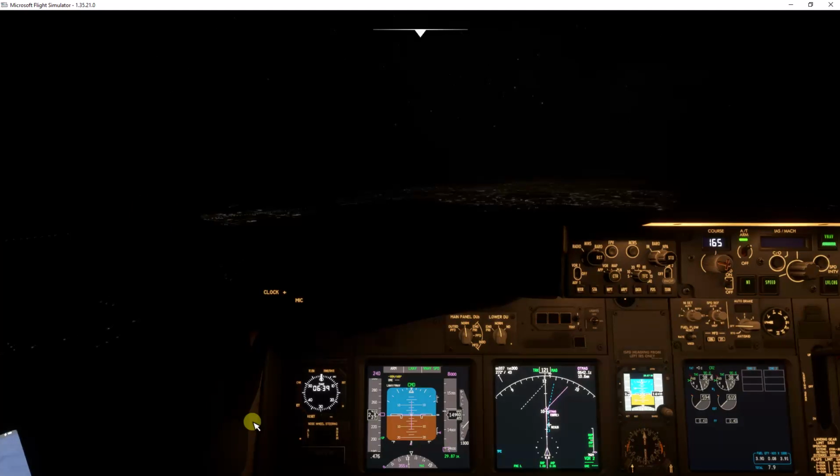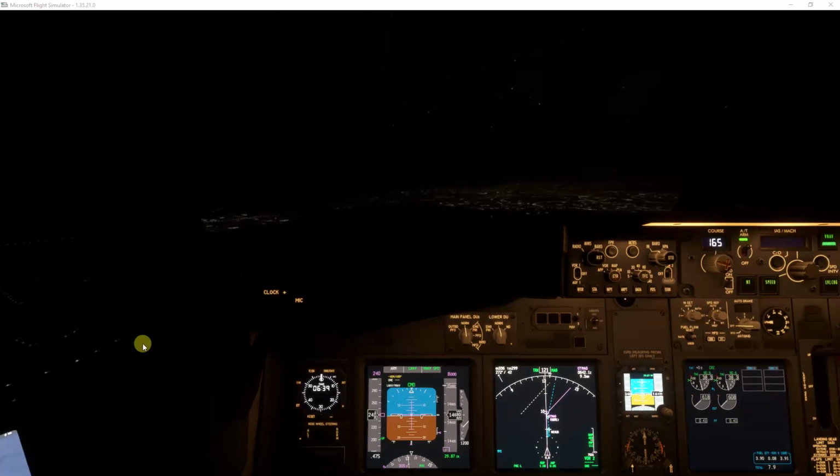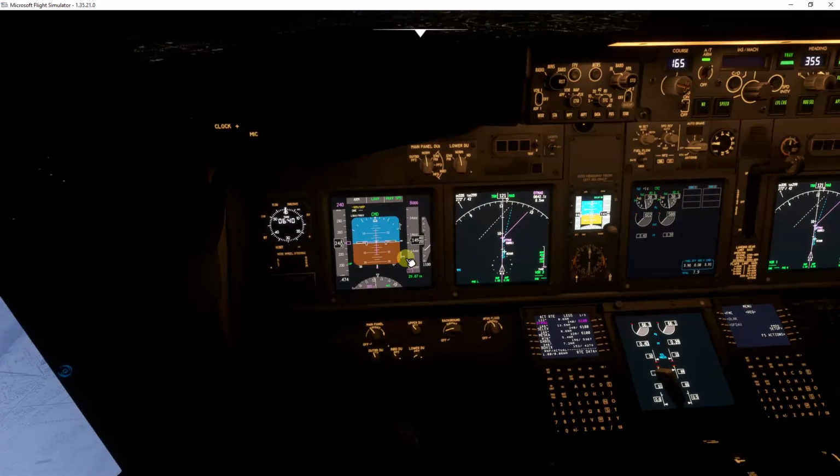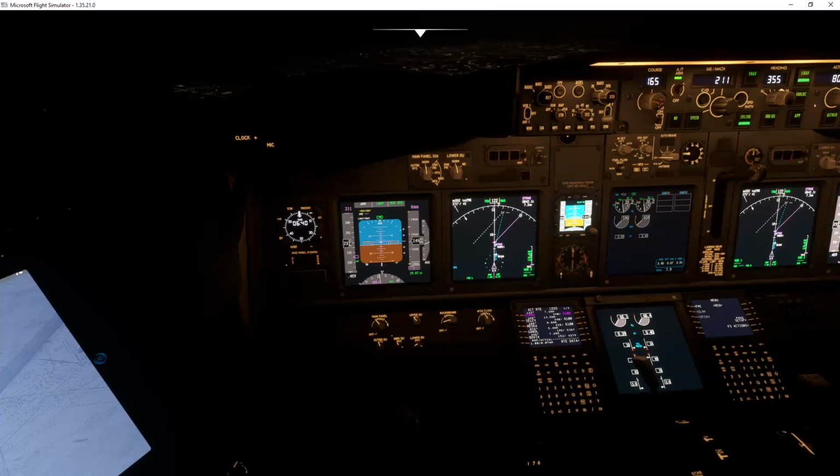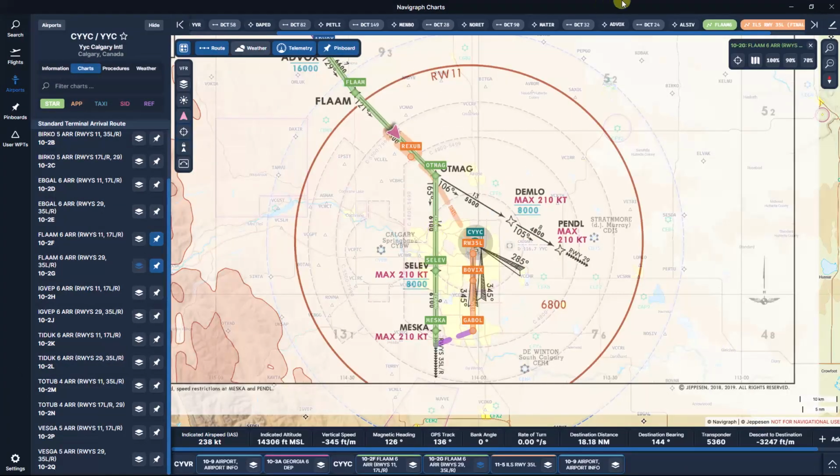Airport at our 11 o'clock. Actually negative, the airport is almost at our 12 o'clock. It's telling us that we are too high, so I'm going to do flight level change. I'm going to slow down to 220 knots, 210 knots. That's what the charts are saying.